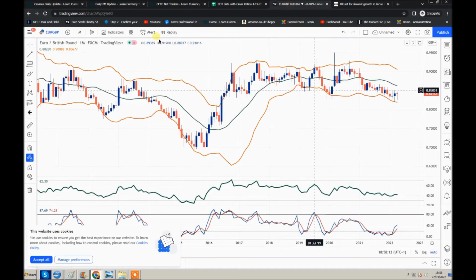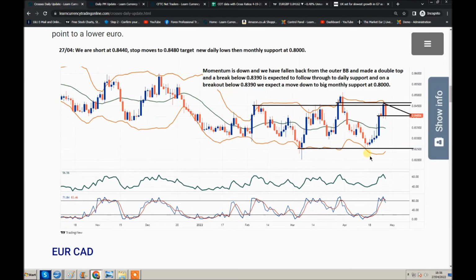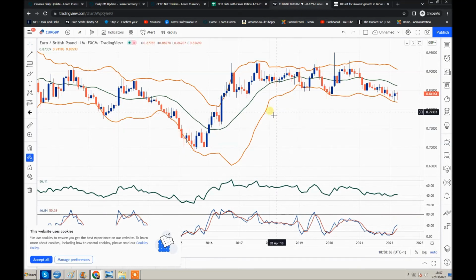So the euro bounce. Oh, sorry, wrong chart. The euro bounced up. We sold at 84.40. We've come down to 84. If you're coming in fresh, you always sell back if you rally, but take a break below support. In my view, you could look for a move to daily chart lows, but longer term, I think euro's going way lower. I've highlighted this level in previous videos. I think we should get down to the 80 level.